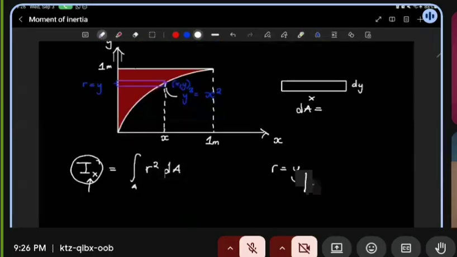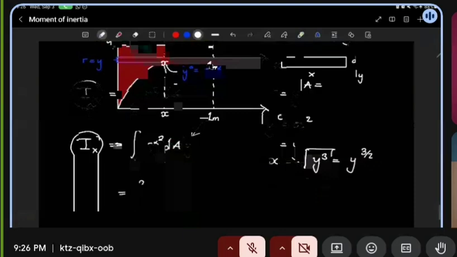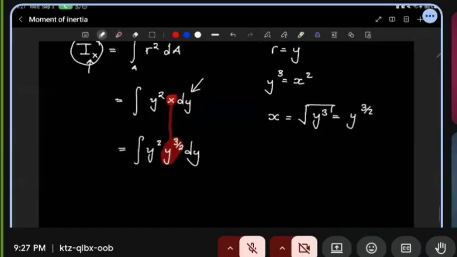So we have the root of y to the power 3, or we can view this as y to the power 3 over 2. So in place of x, we can now put y to the power 3 over 2. So this x here has now been written in terms of y, and it came out as that. Any questions up to there?